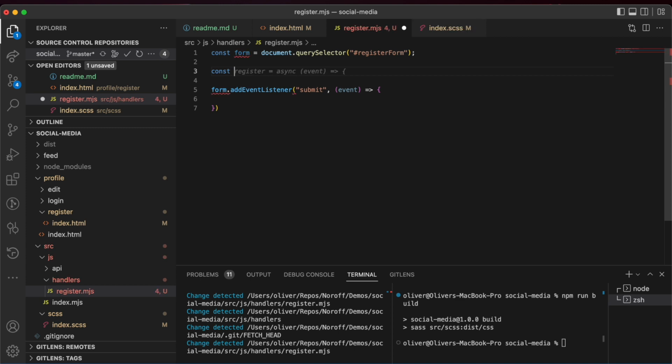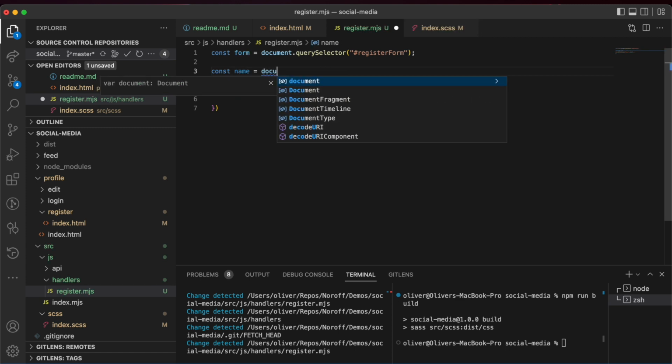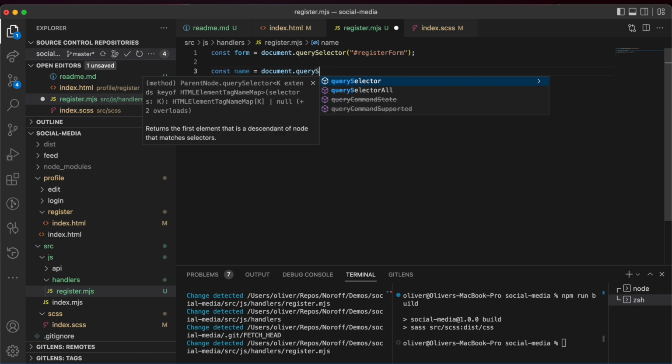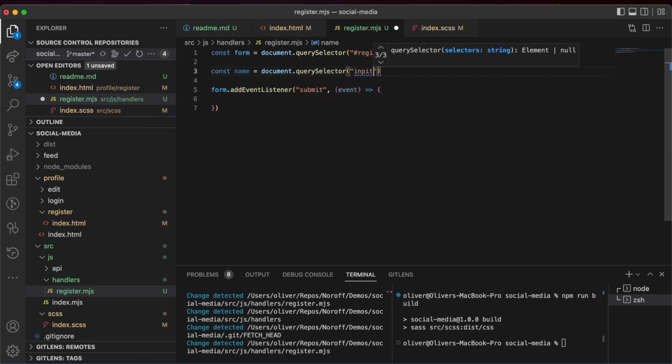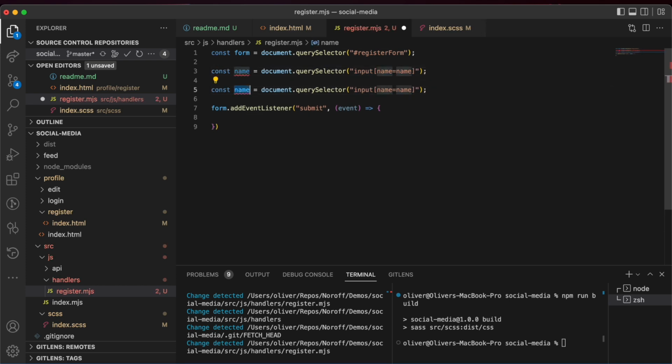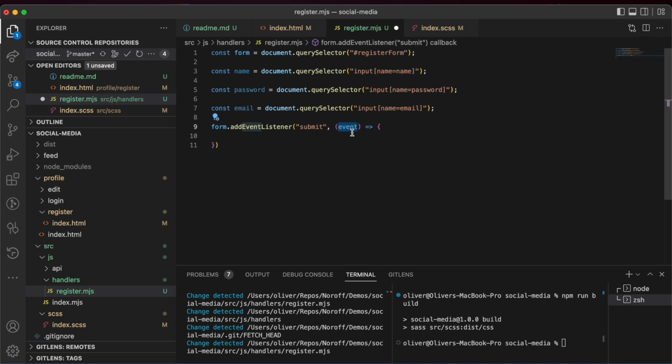They'll say, okay, we need the name, and that's going to be query selector input name equals name in this case, or whatever if you're using an ID or if you're using a class, password, same thing here. So this works, but it's not necessarily the most efficient way to start gathering all of this data, because all of this information is actually contained in this event already.